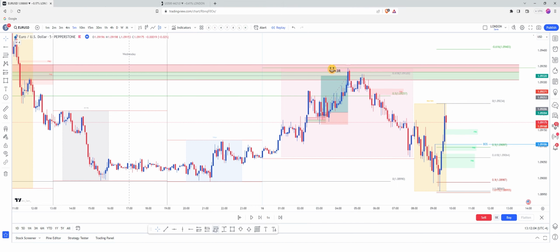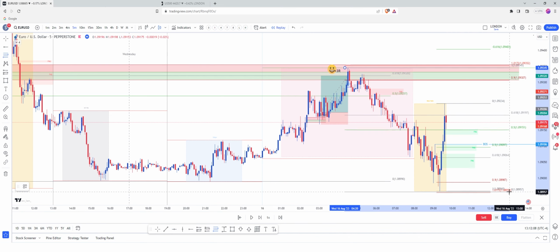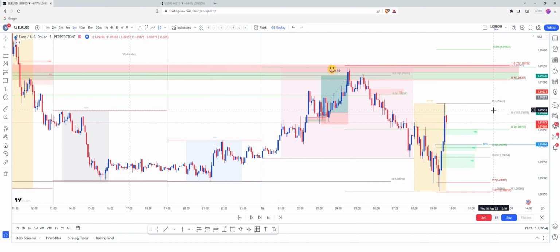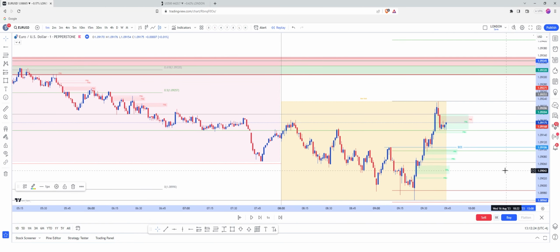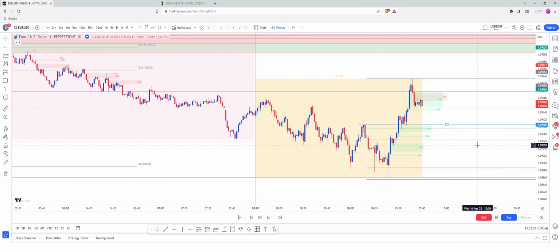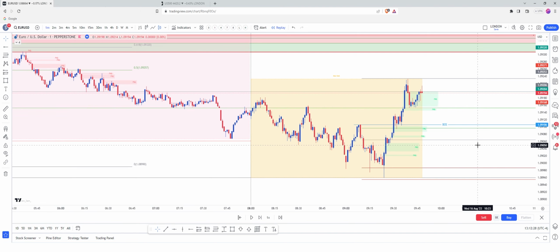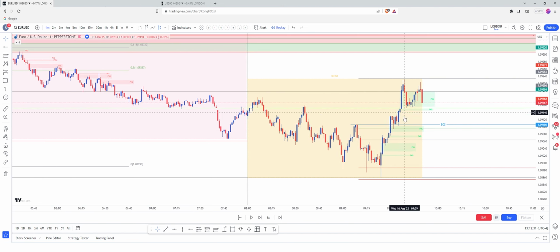What I will note is that we are now back inside the London range, and let's take a look at where the optimal trade entry is for this. So we're at the optimal trade entry of the London range, which is just here. So in hindsight, you could drop to the 1-minute time frame, and let's just see if we do get an option to come short. Putting in a relative equal high, the break of structure for the short would be this candle here for a short position.